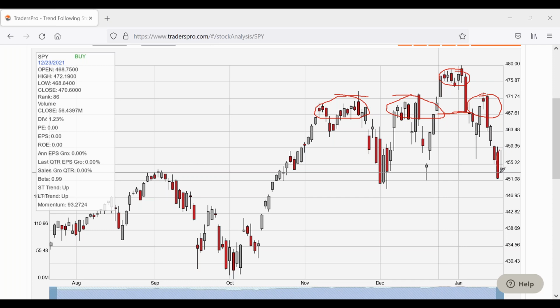Look how far we dropped off those highs. If this closes lower than where it opened, that's going to be a very bearish candle at the end of the day. So maybe we don't get a rally tomorrow. Maybe it starts panicking tomorrow. And if it does start selling off big tomorrow, another thing to be aware of is markets don't typically bottom on a Friday. So if you get a big sell-off on a Friday, you can almost bet that Monday it's going to get even worse.